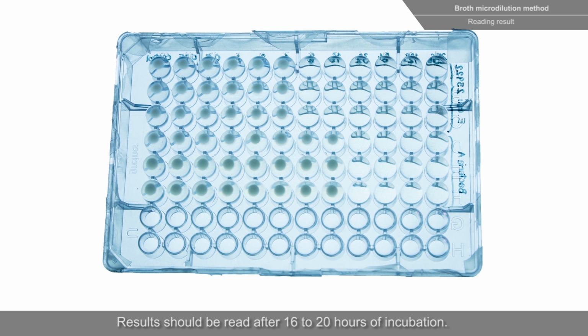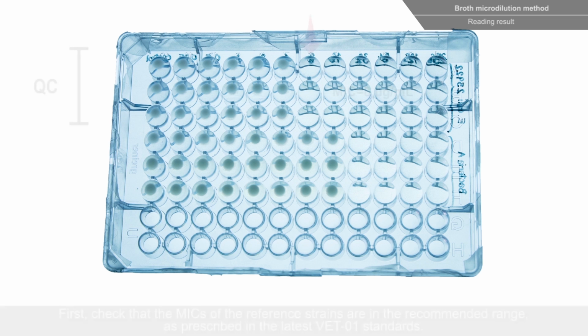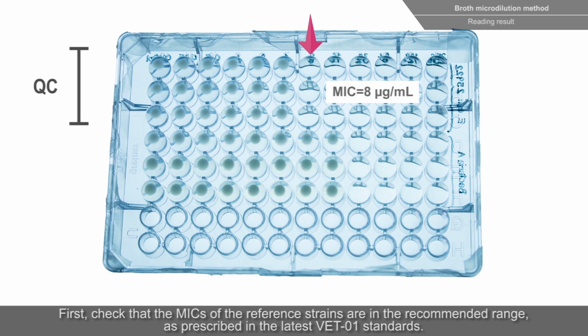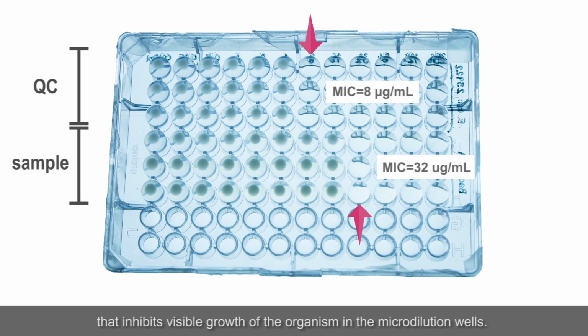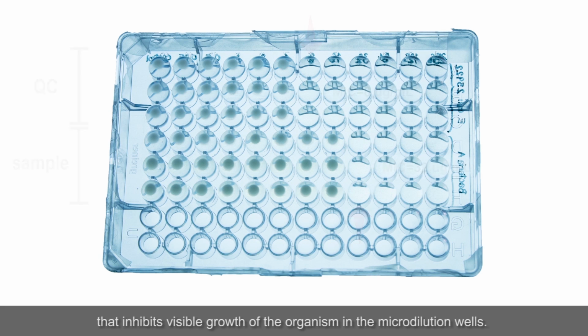Results should be read after 16 to 20 hours of incubation. First, check that the MICs of the reference strains are in the recommended range, as prescribed in the latest VET01 standards. Then, record the MIC value, which is the lowest concentration of an antimicrobial agent that inhibits visible growth of the organism in the microdilution wells.